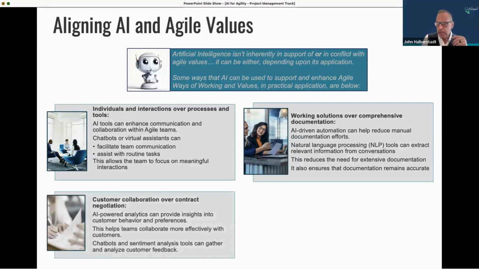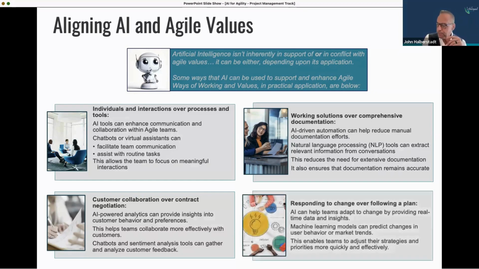Customer collaboration over contract negotiation. So here's where we can use things like the analytics that can be provided through these tools to help us interact better with customers. And it's not unique to generative AI tools, but that's certainly an area where I found some amazing capabilities to really zoom into some issues and even provide some potential ideas on how to better engage where there is a challenge through these tools, because they're looking for patterns. And most issues that we have in customer communication, those are patterns or anti-patterns that we've seen elsewhere. So this is a really good area where these tools can help us with this overarching principle and value of customer collaboration.